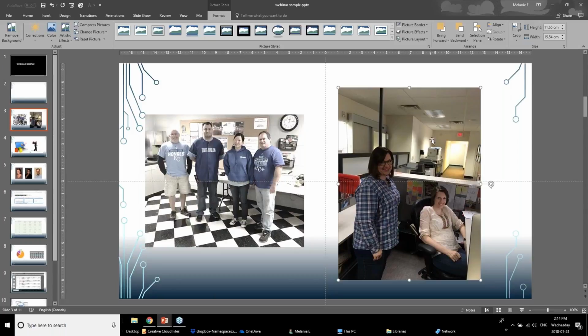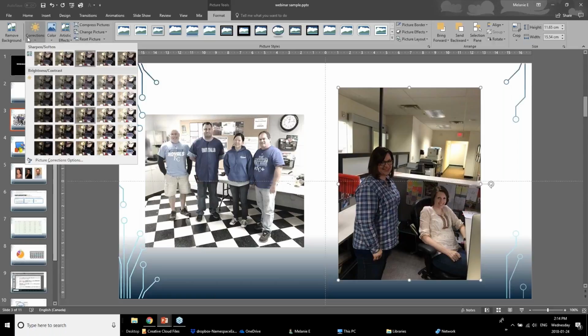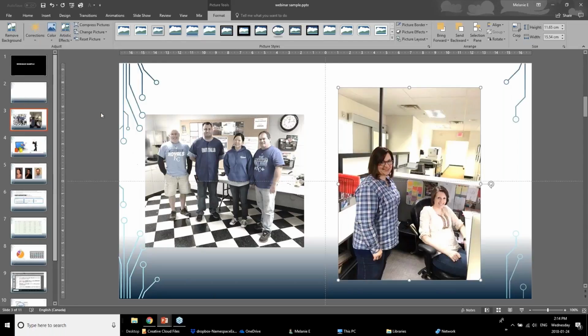Another aspect we're going to talk about is cropping. There's a whole bunch there, you can basically see down the hallway, and that's not really the important part of the image. The important part of the image is the people. So I'm going to select the image, and same sort of thing, I'm going to correct it. I'm going to go to Corrections up here at the top, and I'm going to make the image much lighter. Great, you see now you can actually see your face.